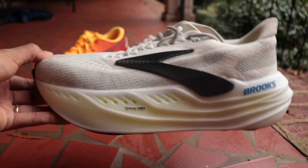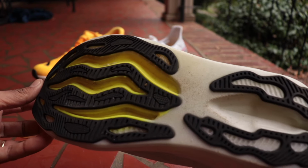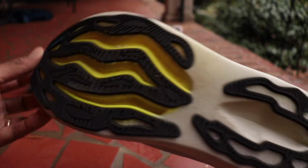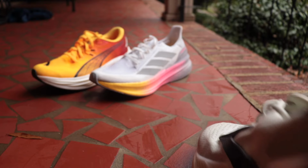And then last one. That's a really solid shoe. Surprisingly, Brooks Glycerin Max. This is a great shoe for the wet weather. Lots of people have been loving the grip on this. It's an absolute tank. This is the Lincoln Navigator of running shoes. It's a complete savage. Yeah, look at that. Grip on this guy is really solid.